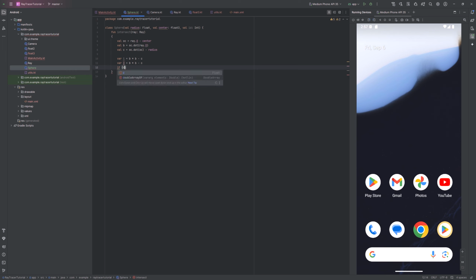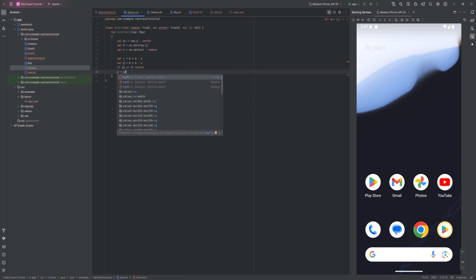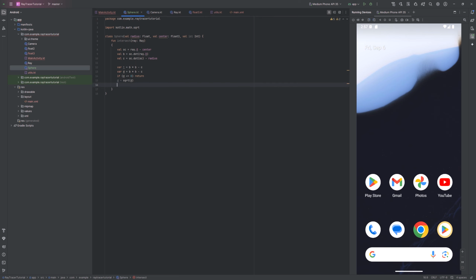First of all, we're going to say if D here is smaller or equal to 0, then we return. Basically, we didn't hit it. If we reach this point, we're going to say that D is the square root of D. And you may or may not already be seeing why this math is done. T changes like this, and then we finally reach the point where we're seeing whether we hit our sphere. So we have var hit, which is a Boolean.